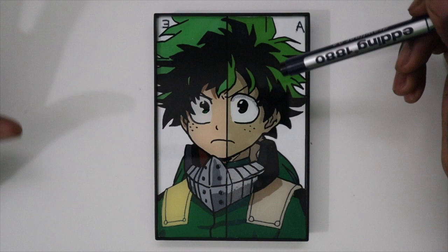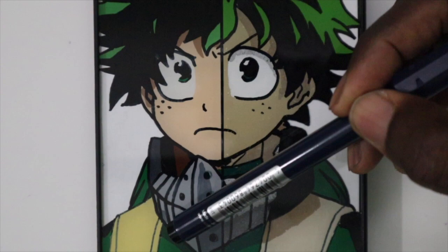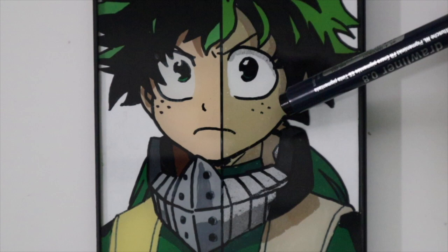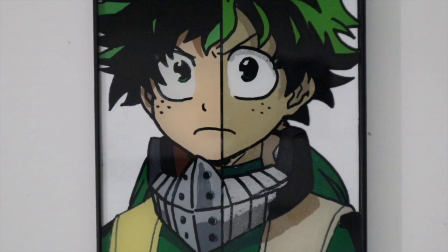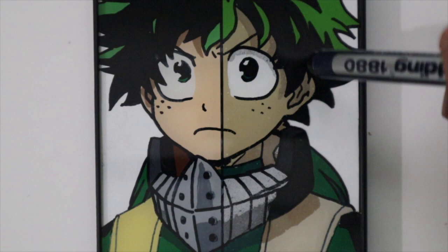I'm going to zoom in here right now to try to get a closer look at the quality. For me, the enamel paint goes on much smoother — as you can see, once I put this on it was just a lot smoother than the acrylic paints. But the acrylic paint also goes on smooth. There are some areas where it's a little crackly, and that is actually my fault because I put too much water in the acrylic paints — I mixed it too thin. So here's some advice: when you are mixing the acrylic paints to do your glass art, do not water it down. Use the same thickness that the paint came with. And what helps tremendously is using the pen-nibbed squeeze bottles, which saved a lot of time. If you can get your hands on those squeeze bottles, you'll be doing yourself a favor.